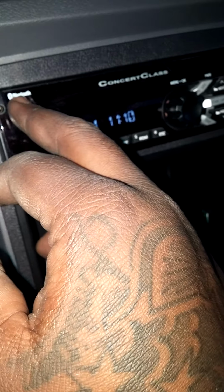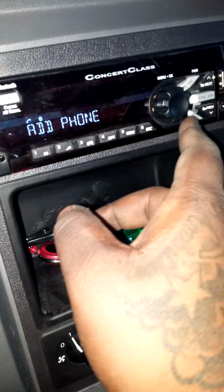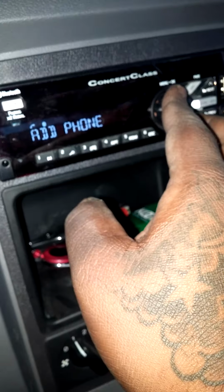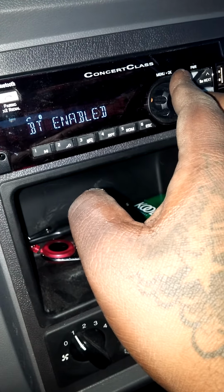They play music and everything. I'm going to run it through it again. Make sure you hit that button. Hold it to say add phone. Flip through it if you want to, see what it got.